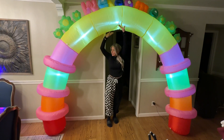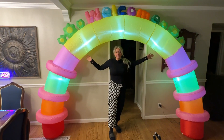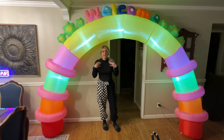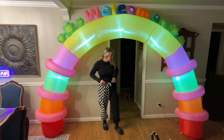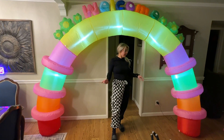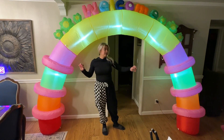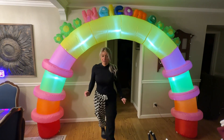I love it, I absolutely love it. I love the bright colors, I love that it says 'welcome,' and I love that it was just a one-person, done type of thing. I was able to do that on my own — I didn't even have to push anything. I just had to plug it in and it started blowing up. All I had to do was zip a little zipper so that the air didn't come out as it went in, and voila.